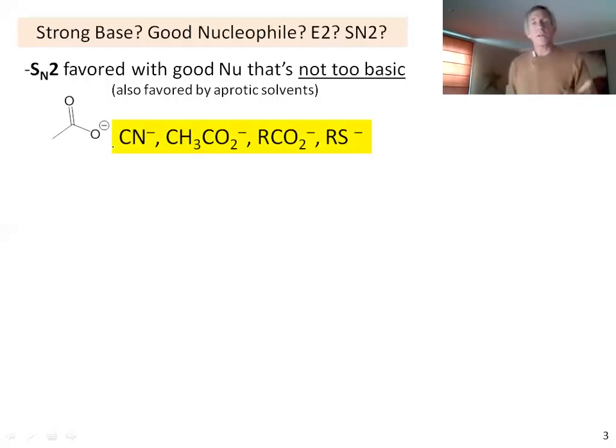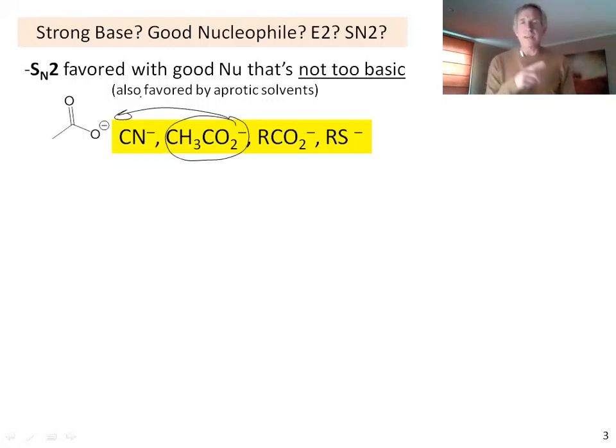So here are our most likely good nucleophiles that are weak bases. So you'll notice the CN minus, the acetate ion, and so that's what this one here is trying to show. This structure here is what that one is. And you can see it's not a very strong base due to resonance of that O minus. But being negatively charged, even that resonance allows for it to still be a good nucleophile. So this will still be an SN2 nucleophile, which is really cool.